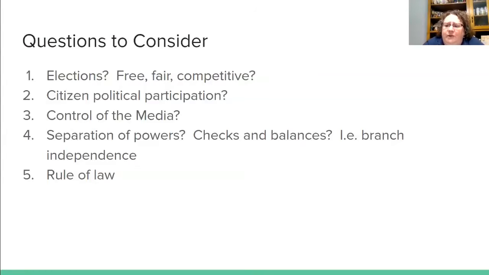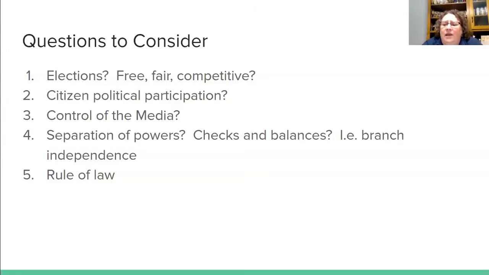So questions to consider when we're thinking about our regimes and the different types is, of the elections, are they free, fair, competitive? That's really our issue with Russia, the fact that at this point, how competitive or even really fair are the elections in Russia? They seem to be very much controlled by President Putin. On top of that, you've got the violations of the civil liberties and civil rights in Russia as well. There's persecution of Jehovah's Witnesses. They have definite severe restrictions on the media.